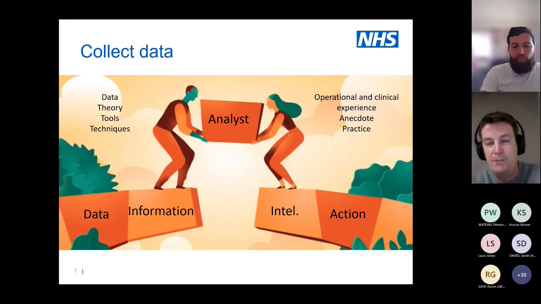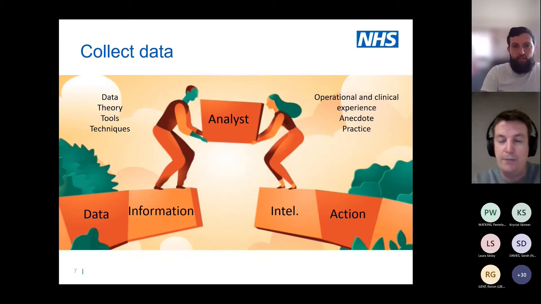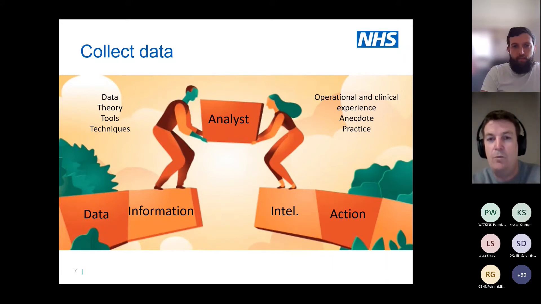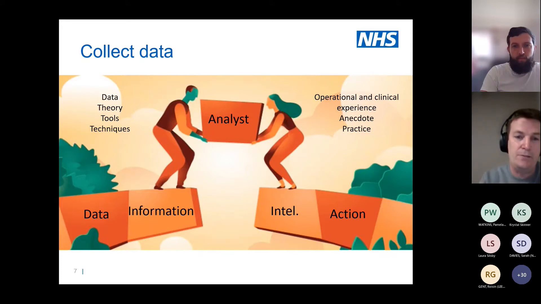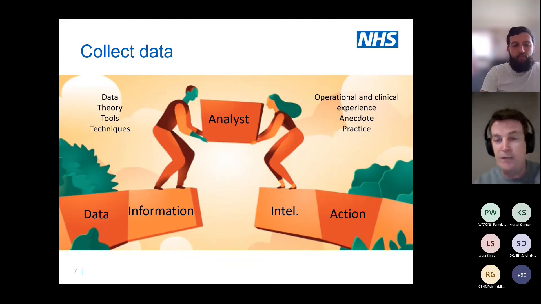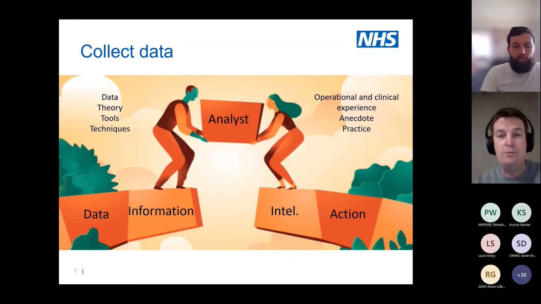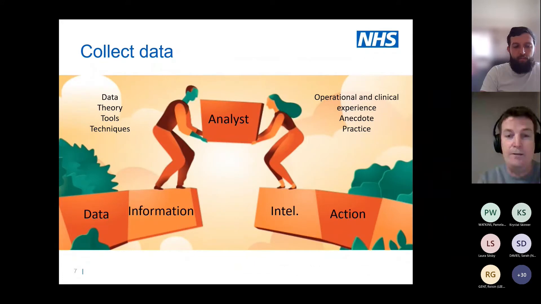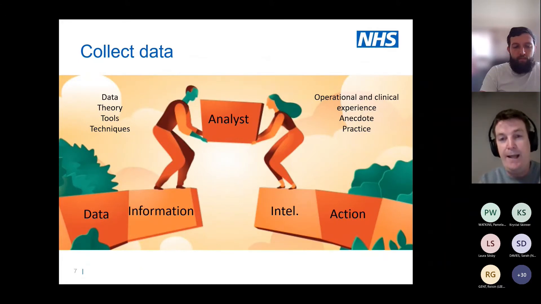That's where we move data from just being a number into a little bit of information — perhaps a relatively simple graph — and then into intelligence. The graph will say stuff's going up or down, but the intelligence asks: why is it going up? Why is there significant variation? And then there's the action: what are we actually going to do about it? A number goes up, we put it in a graph to see if it's statistically changed, we add intelligence because we know why, and then we address the problem. That movement from data into action is pivotal, as long as you have that triumvirate between informatics, operational, and clinical colleagues.